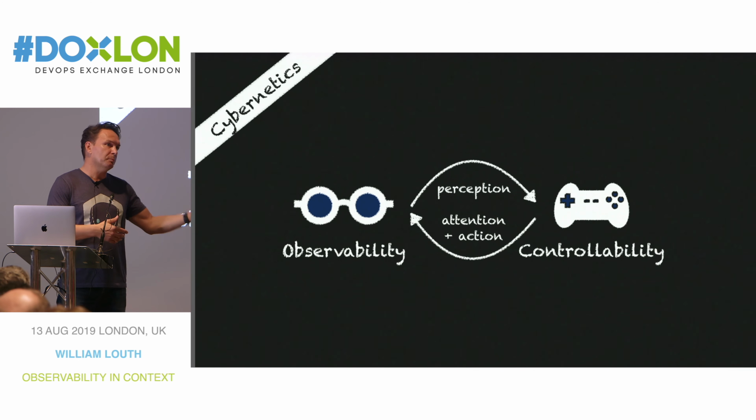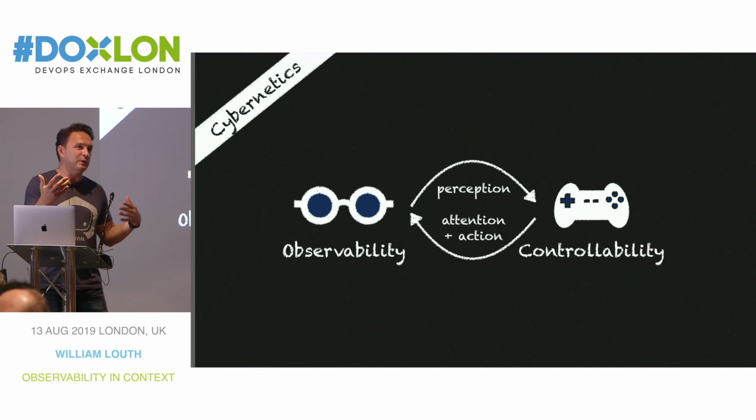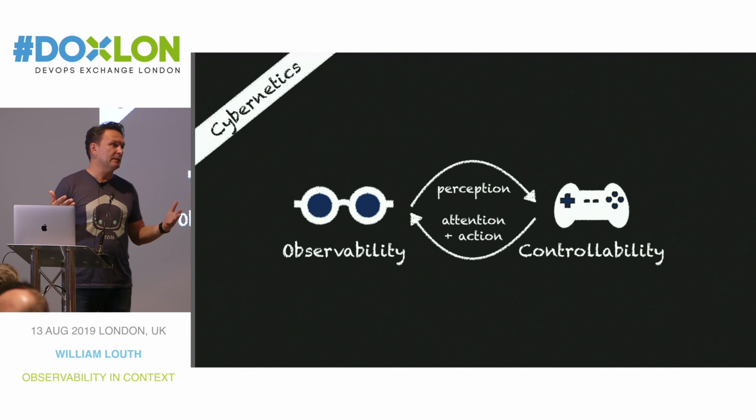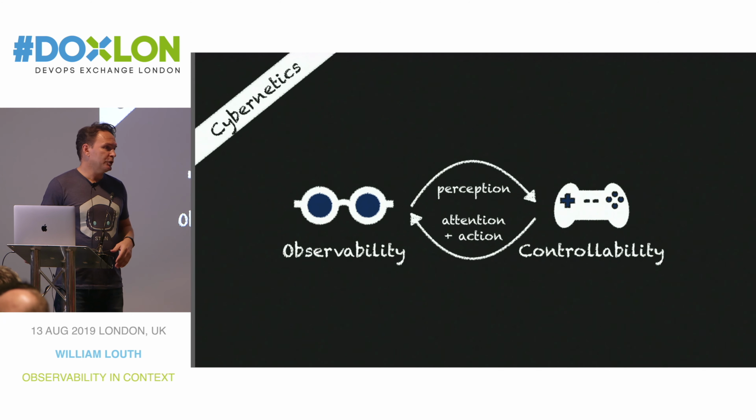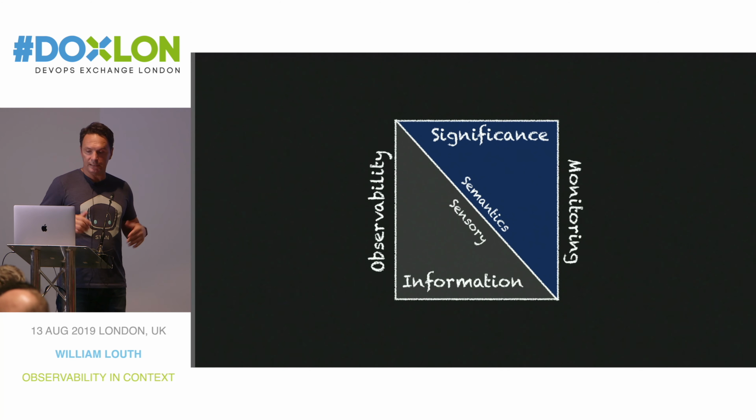The data today is too passive. What do I do with the data? When I see data, how do I attend to it? Where do I bring my focus? And then what actions do I perform? Some of those actions today will be done by software, and we already see that with service meshes, rate limiting, retries and backoffs. And then of course human intervention, and we have to bring that together.